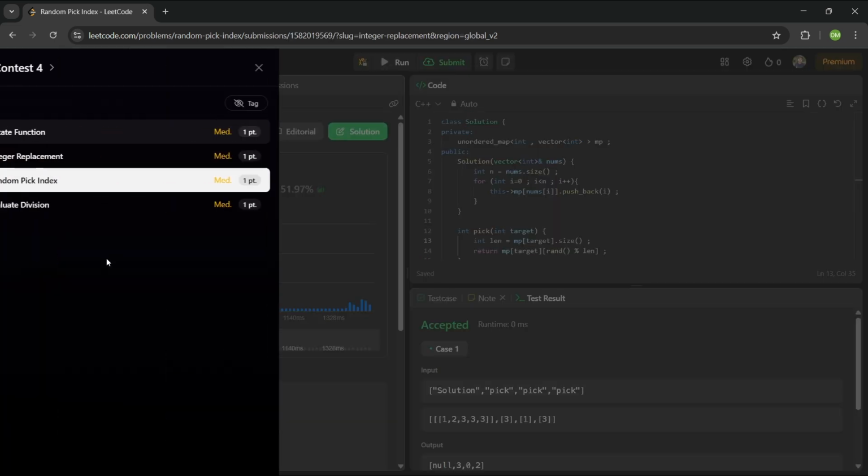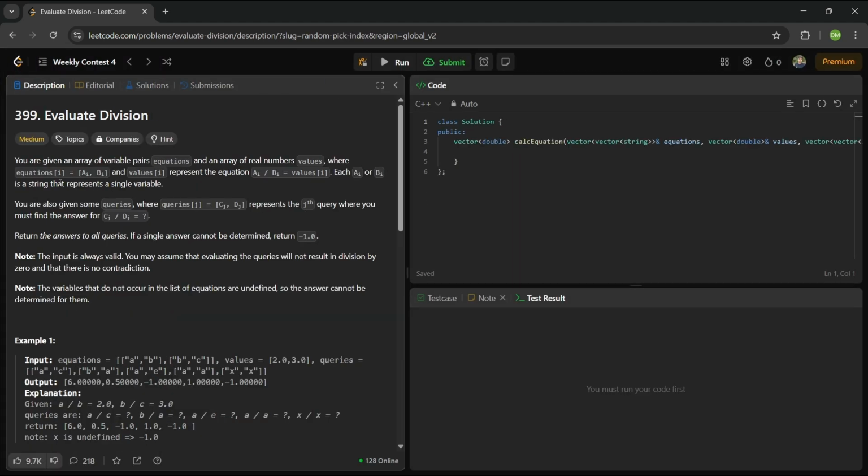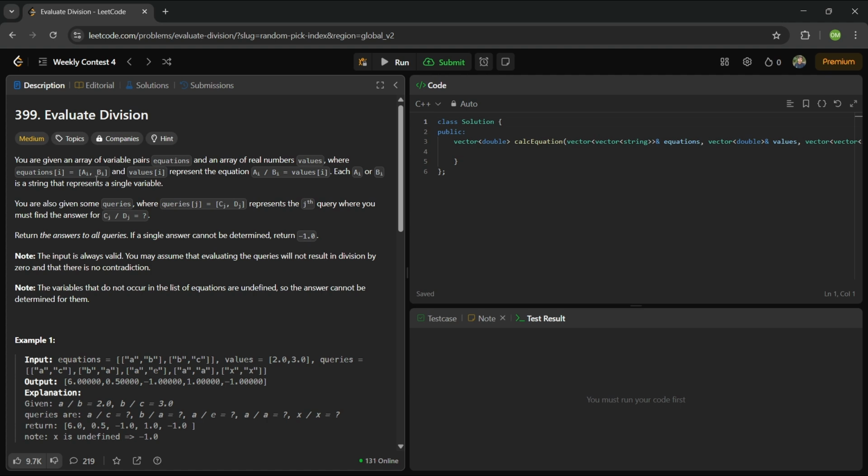Okay, and let's solve the last question, evaluate division. So we are given an array of variable pairs equations and an array of real number values, and equation of i is denoting Ai to Bi, and values of i represents the division of it.